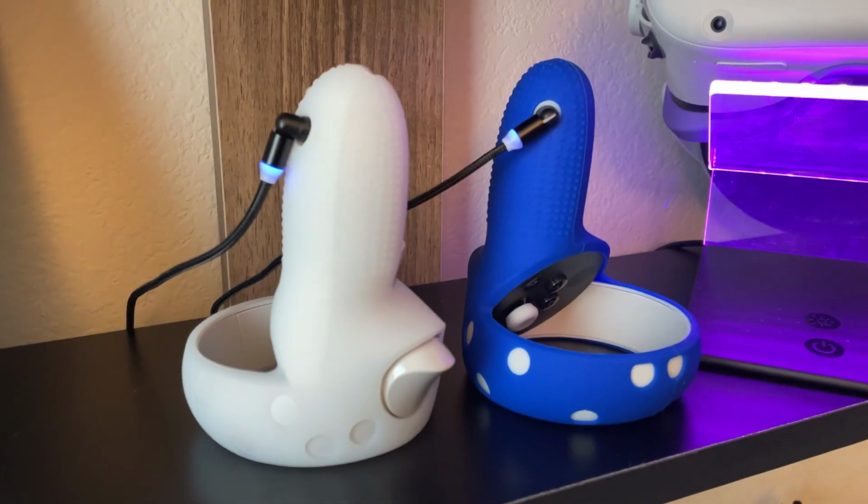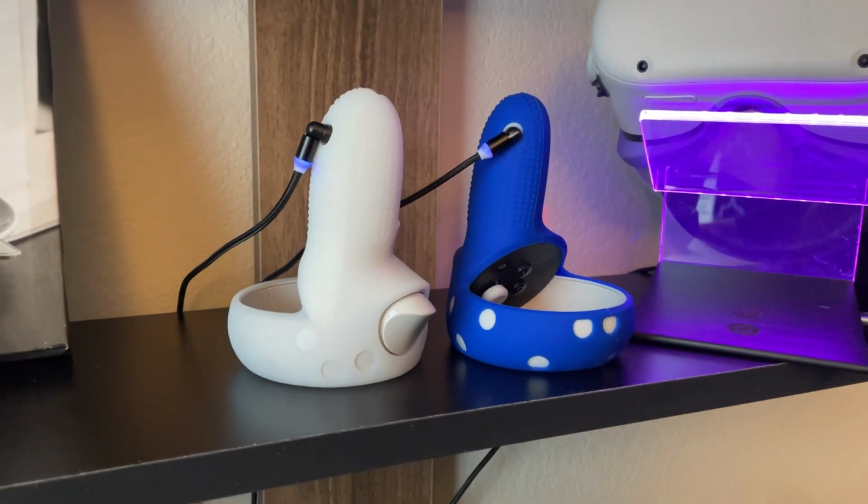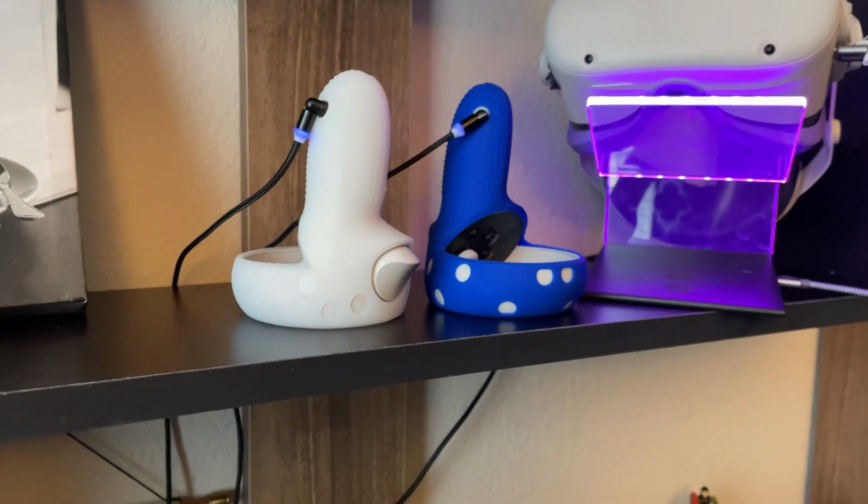Another thing that I don't like about this charging kit is the abundance of cables. I do like to keep my working surface clean, and I do a lot of cable management in my daily life, and this magnetic kit just makes it more difficult. You get a separate cable for each controller, and it means that to charge both controllers you need to have 2 plugs ready plus 1 additional plug for your headset. That makes 3 plugs to charge your entire Quest 2.